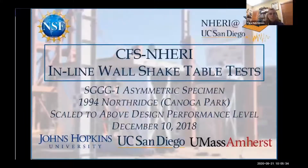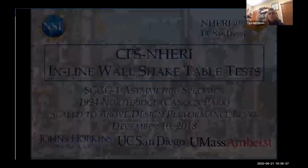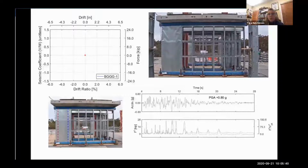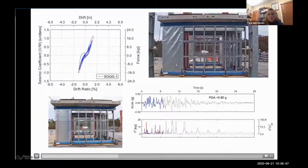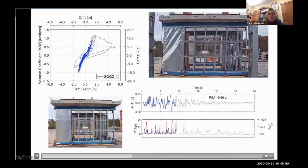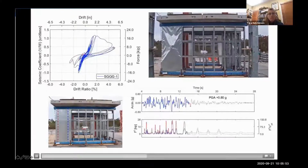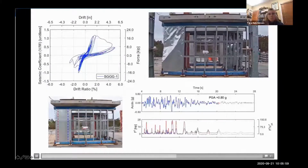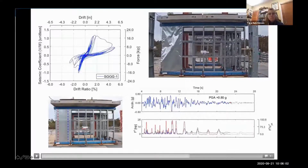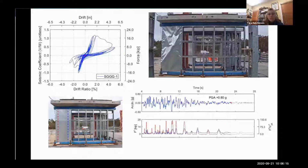I'm pretty much out of time, so I'll show this and then just go to the very end. This is a useful way to perhaps look at one of the results. You can see the happy dancing steel elastic buckling that's ongoing, and then all of a sudden a very abrupt drop in the global force displacement and correspondingly in the tie rod assembly forces due to the near full tearing along the length of the edge of the sheet steel, the extreme edge of the sheet steel. And this belays and modifies the damage mechanism that one observes when you have a symmetric layout. So those are important learnings, I would say, from these isolated component type tests.